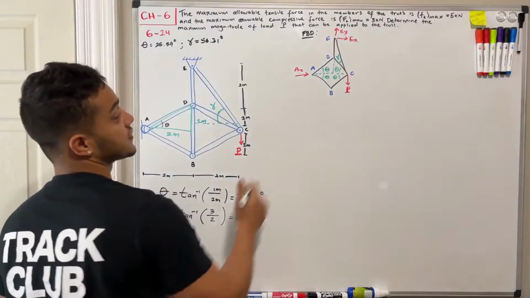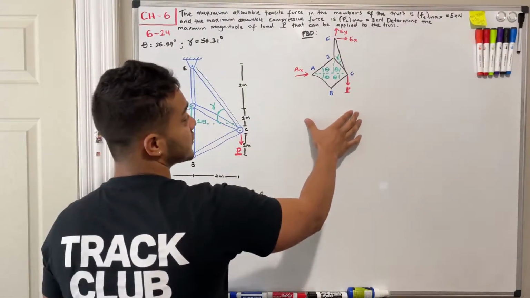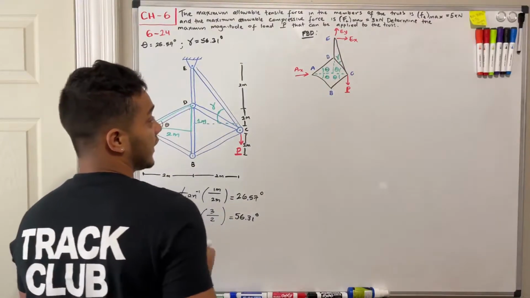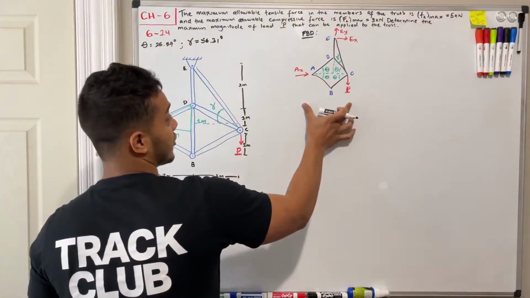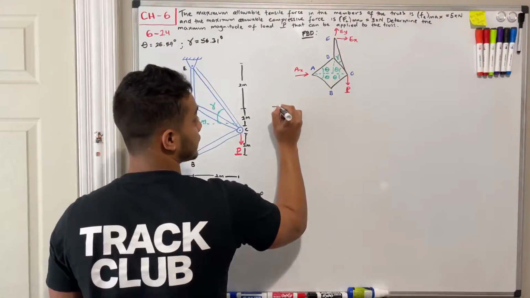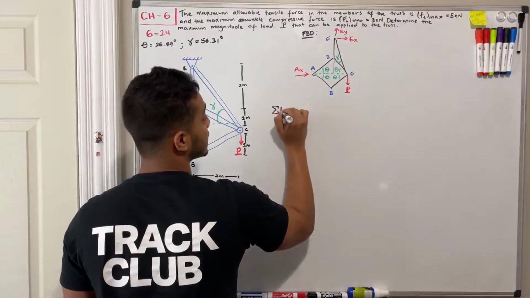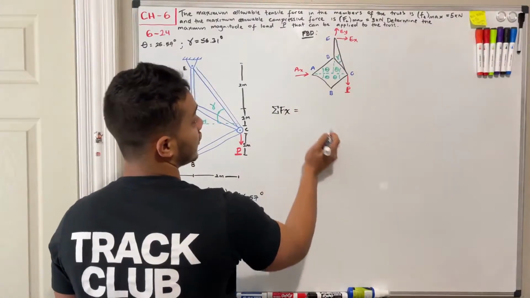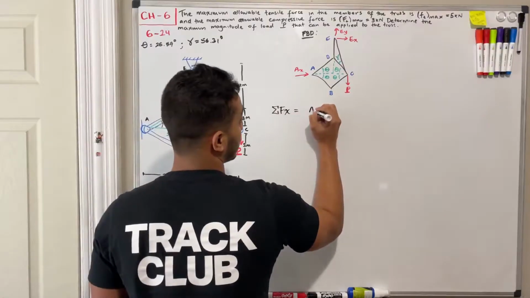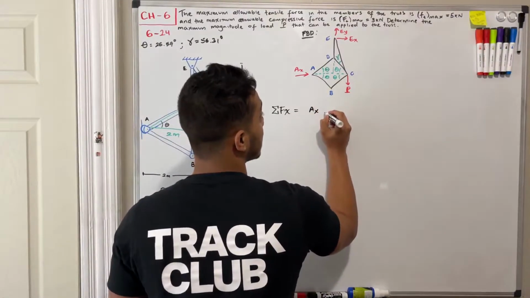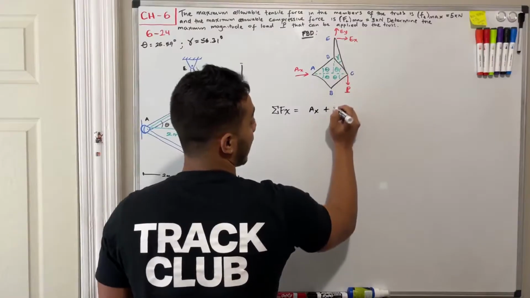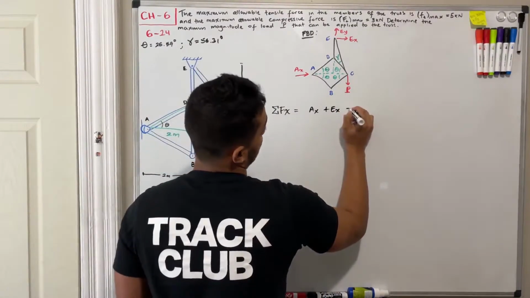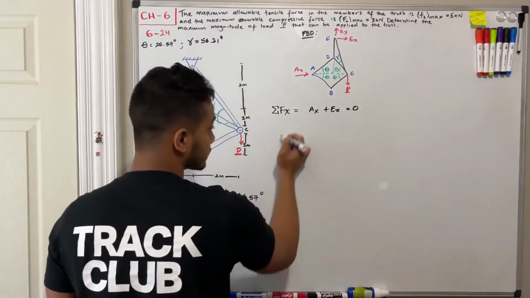After knowing these directions, all I want to do first is to solve the entire summation of forces with respect to this truss. So first, we're going to do the summation of forces in the x direction. And what forces do we have in the x direction? Well, we got AX going to our right. So we got AX. What else do we have? We got EX going to our right as well. And that's it. All this should be equal to 0.